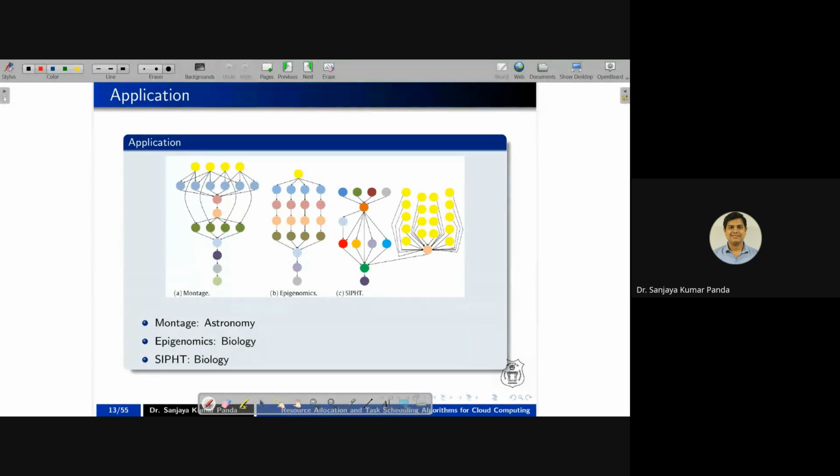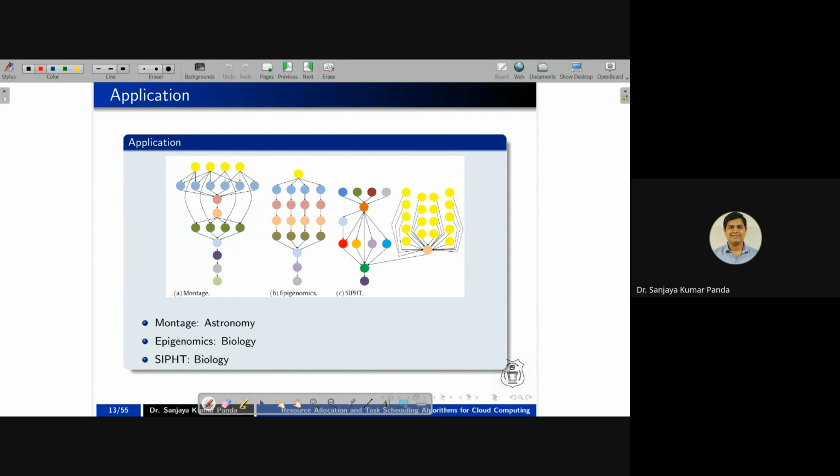So in astronomy, different components are organized like this, right? Whichever you can see in this particular data flow graph or directed acyclic graph. So they are organized like this. So you can see the complexity, right? So in the root part, there are four different nodes. Then we have six nodes followed by one node. Then four nodes, again one node, right?